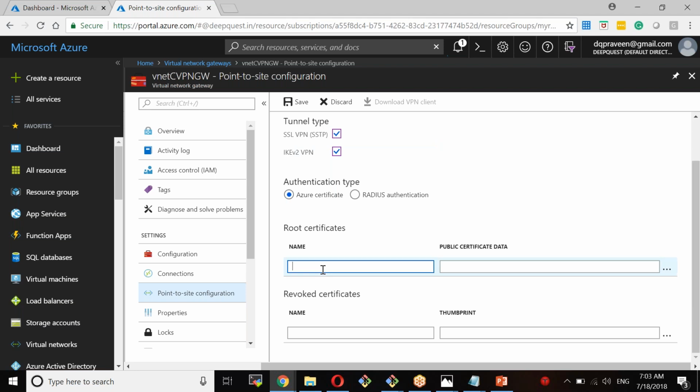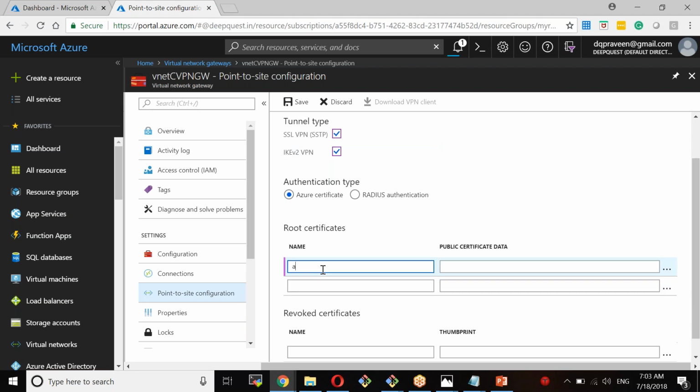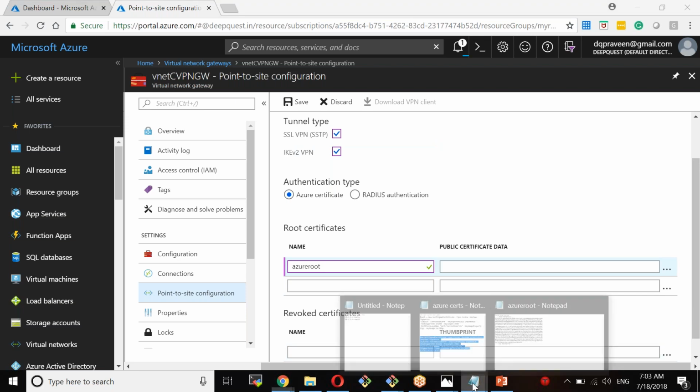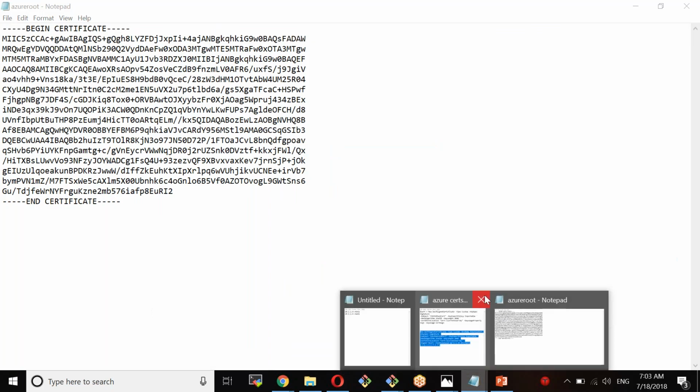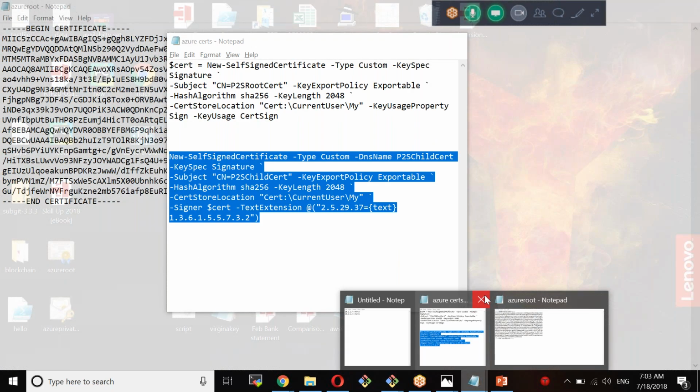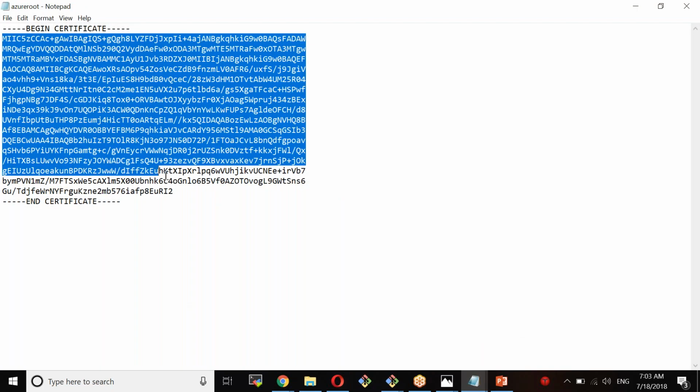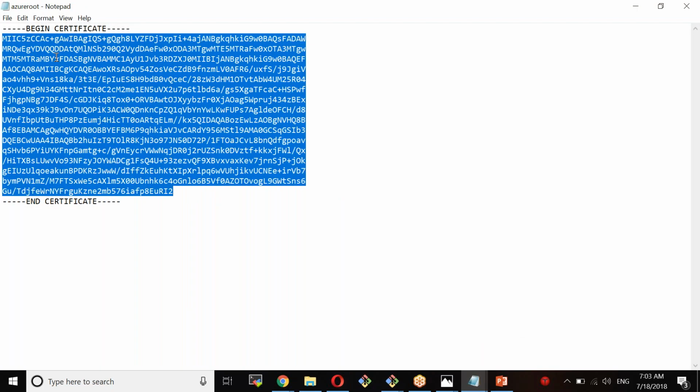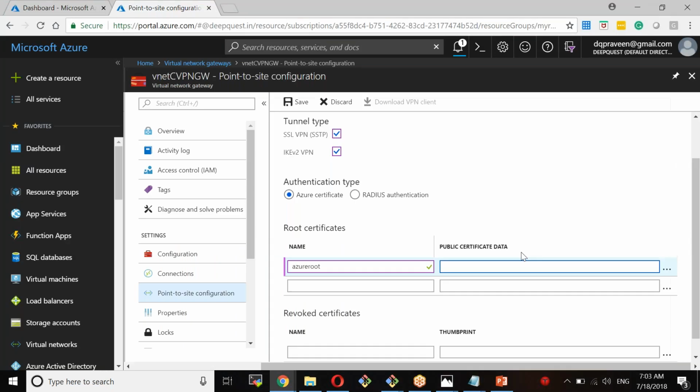The root certificate: where do I get it? Give some name to this root certificate. We have created the root certificate already, right? So this is the root certificate. Copy the content between begin certificate and end certificate, and paste it.